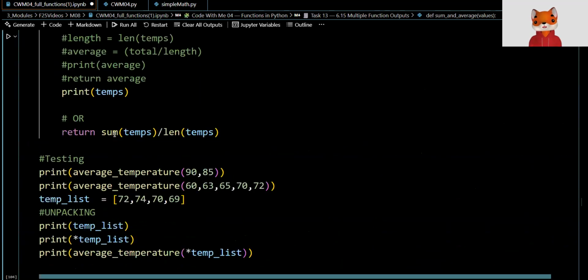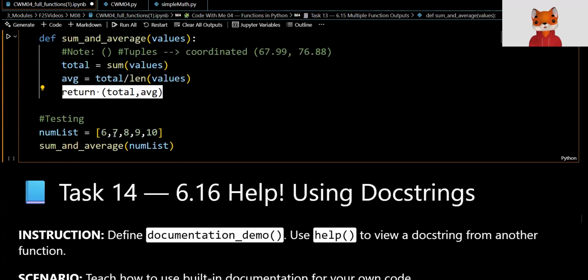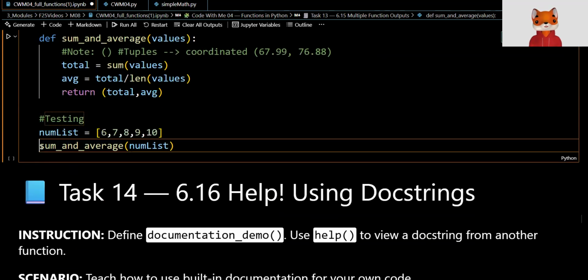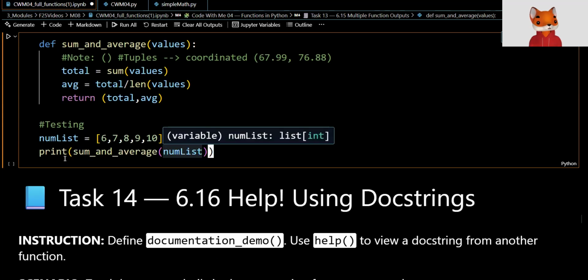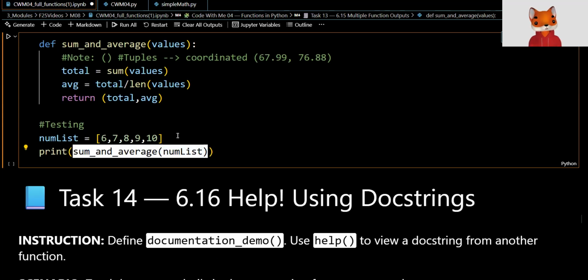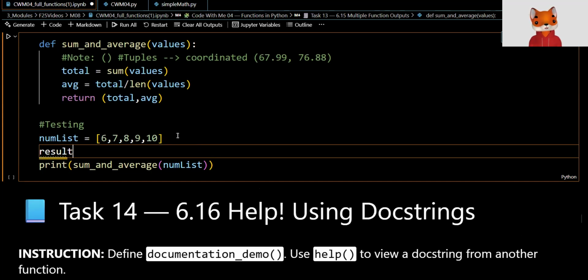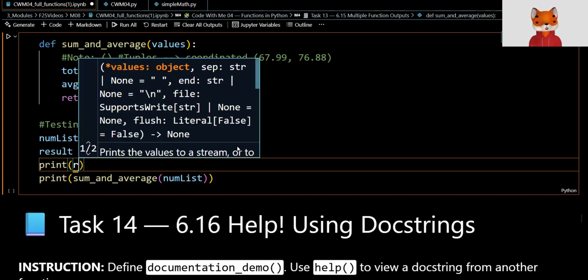That means that we need to store it in a variable. So we could either print it out just like that, or, let's copy this, we will have results, which will return that tuple, and we could actually print out results.